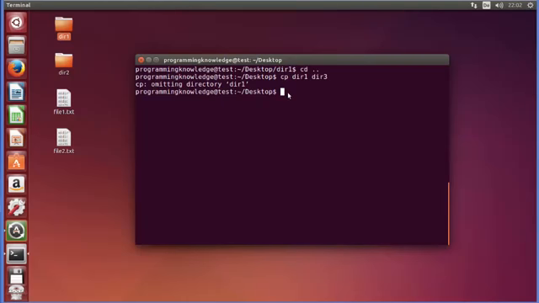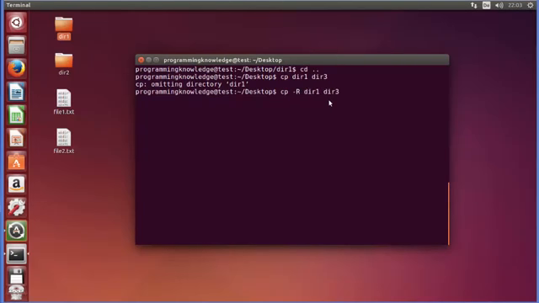And why is it doing this? Because this directory contains some files, and it's not able to copy this directory to dir3. So in order to copy a directory which contains a file or files, you can give this option, which is -R or small r.